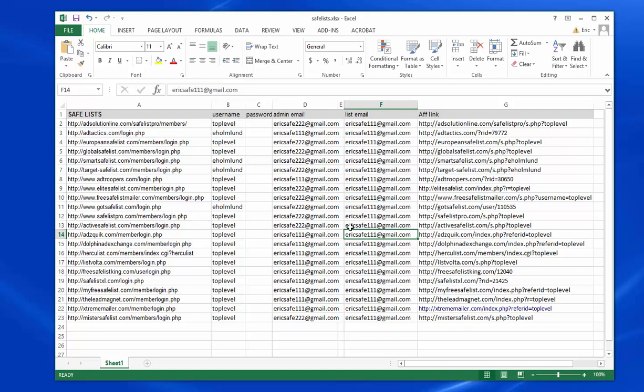The other thing I found just through a little bit of trial and error is that some of them, even though they asked for a list email, ended up sending the bulk of the emails to the admin email. So it's just something to keep in mind. If that were to happen, then you want to change your admin email to the one that you're trying to get lots of emails to. Okay, hopefully that makes sense. In other words, you want to be getting as many emails as possible to one particular email address.